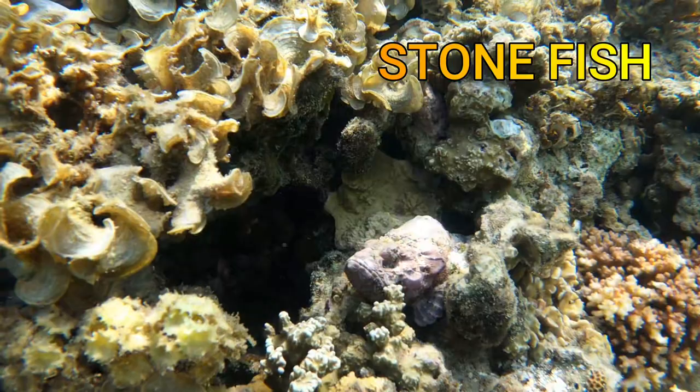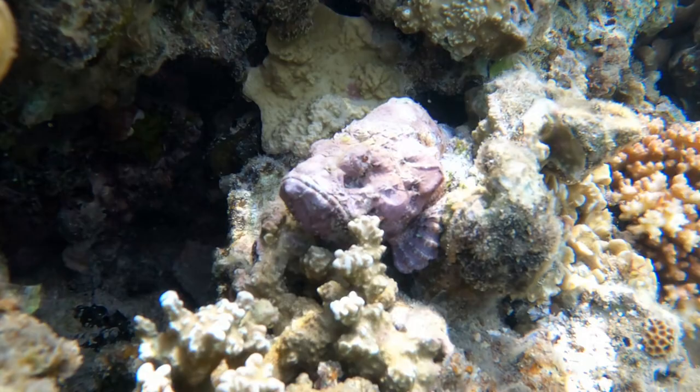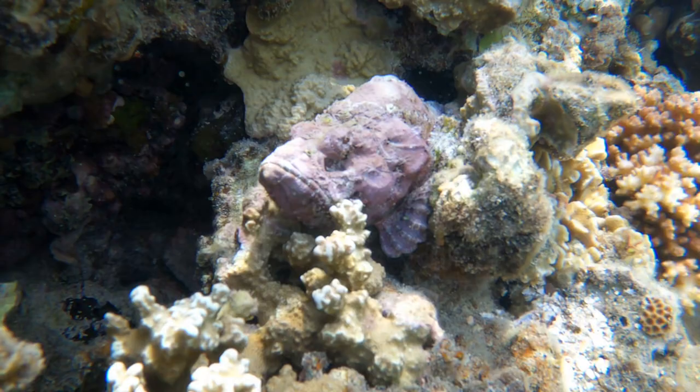This is either a stonefish or another fish in the stonefish family, which is called the scorpionfish family. And it's really cool how he's kind of purplish looking. And he doesn't move the whole time I'm taking video of him.